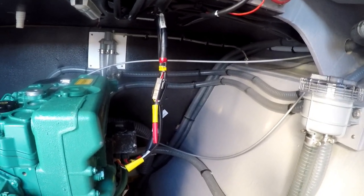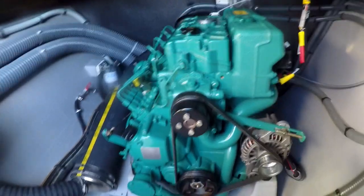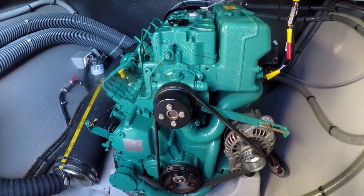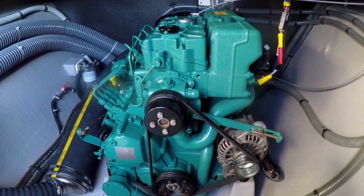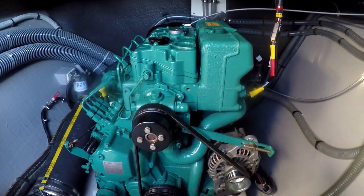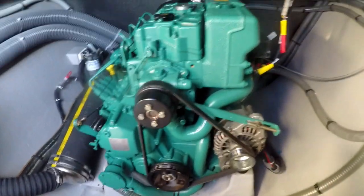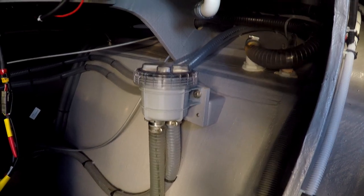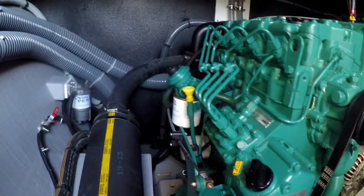Okay, we're here in the port engine room. Take a little tour. We've got the larger Volvo engines in this boat, which I think are the 50 horsepower. The engines are facing aft, the sail drives forward. The bulkhead right here is the berth, so the engines are slightly under the berth in the aft staterooms. Engine access is absolutely fantastic. Easy to get to the strainers, alternator, water pumps, oil filters, oil fill. It's all good.